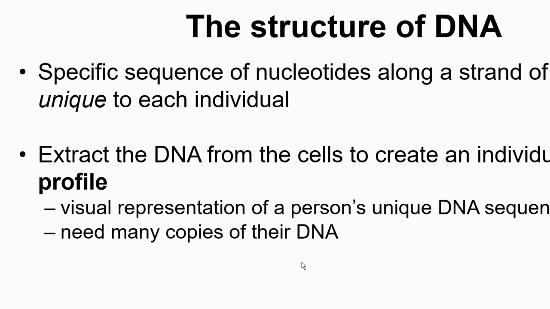So first of all, suppose some crime happened at some place, and the forensic scientists go there, or the police go there. What are they going to look for? They're going to look for some samples: either a blood sample, a saliva sample, or a semen sample, right? So from these samples, what are they going to do? They are going to extract the DNA.